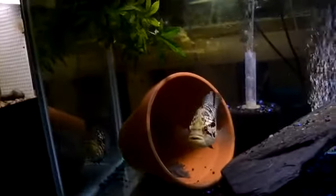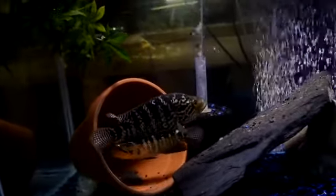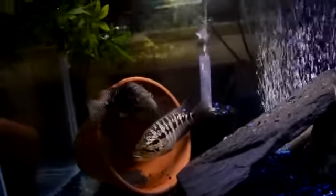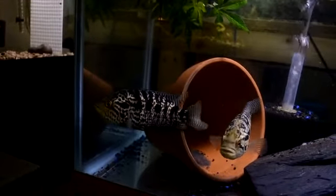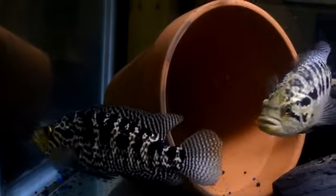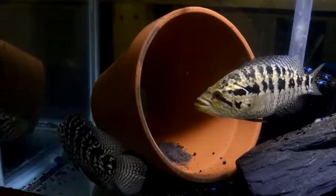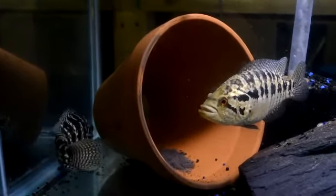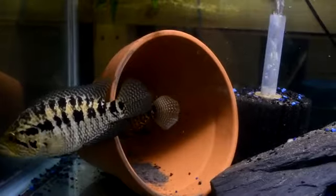What I have noticed is the profile on these guys isn't as nice as I was expecting. I'm looking for more of a blunt face, taller head profile, like the smaller jag that I'm getting a female for earlier in the video. But this male does have a lot of potential, which is why I'm hanging on to him. As you can see, the nice patterns he's got. My thing is now that they're a pair and spawning, they're going to probably maintain those bars and large spots and blotches, which I hope the male loses, because I really want him to just clean up and have the nice contrast from his base color to his spots.